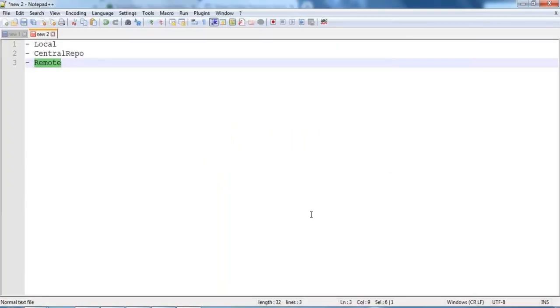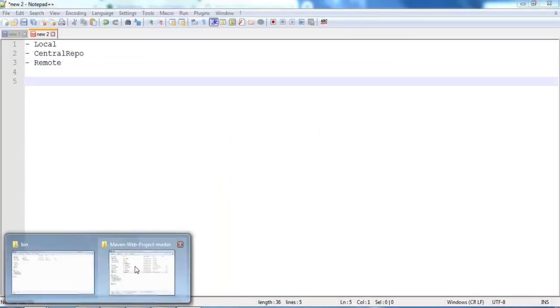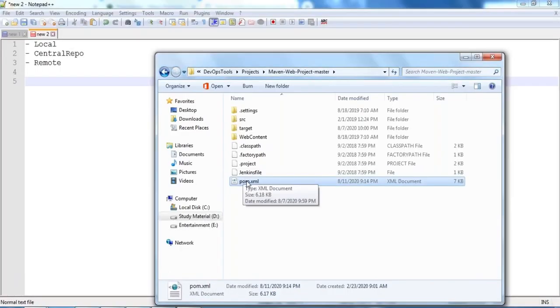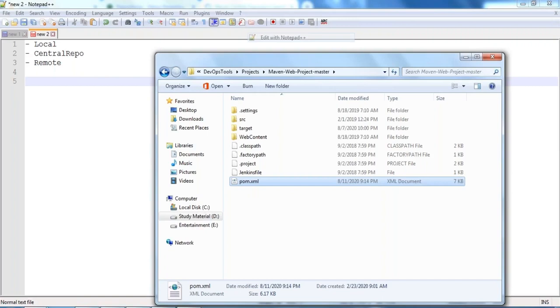So for artifacts, let's say in my project, the example I will take, guys, let me open this pom.xml file.